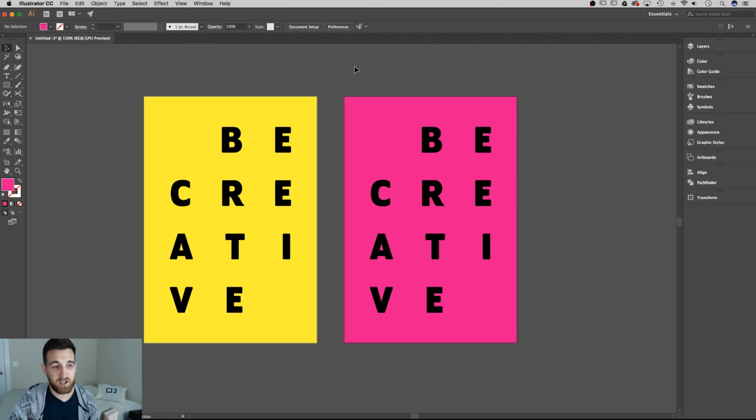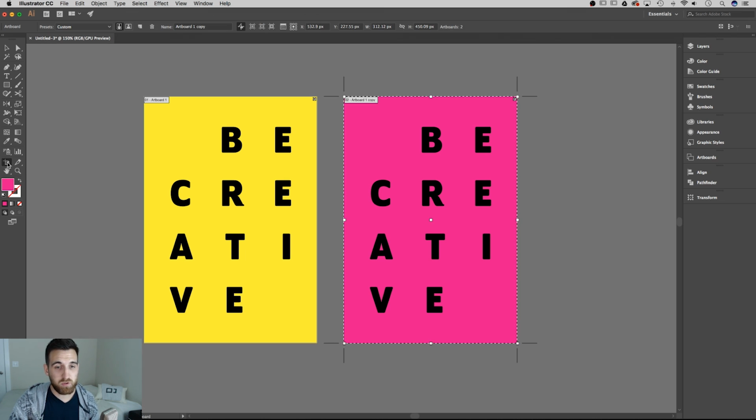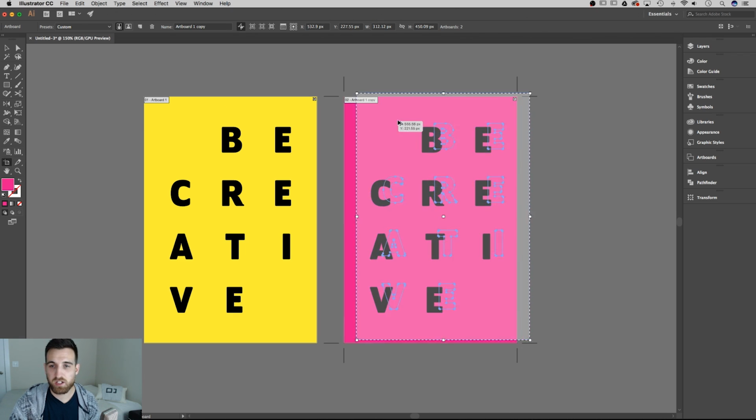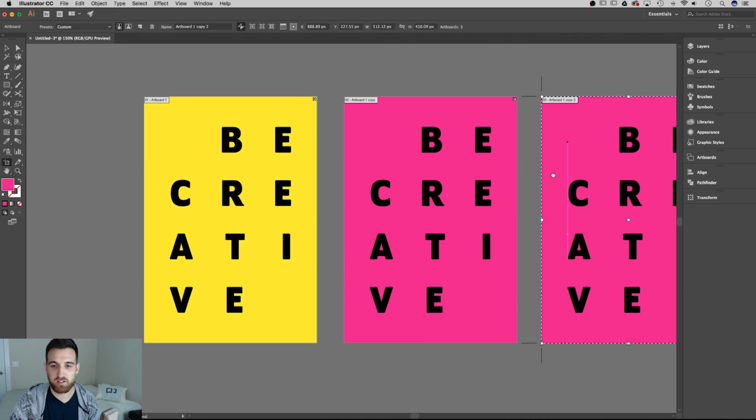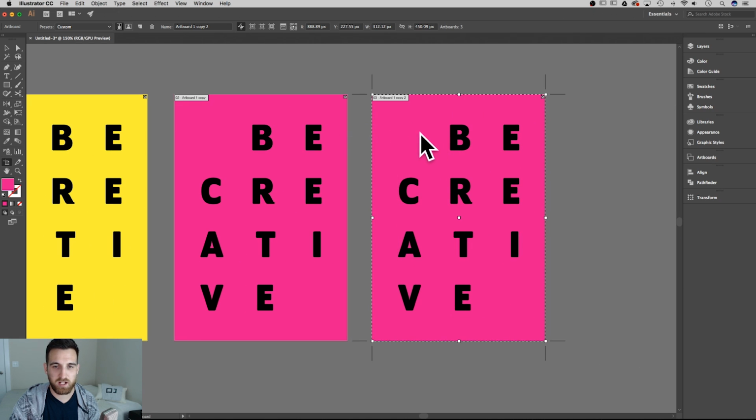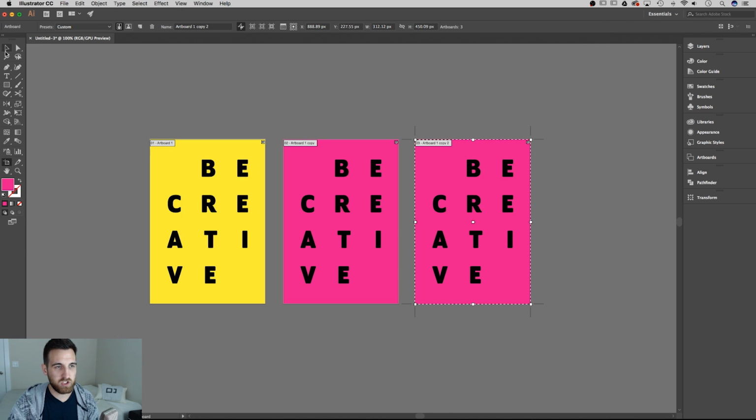Another way you can duplicate artboards is by using the artboard tool with the shortcut key Shift plus O. And once you click on that, it actually takes you to that same window in which you can do the same thing. You can duplicate these artboards as much as you want. And if you have smart guides on, they'll sort of line up, or you can hold Shift while you duplicate, just like you would an object. Anyway, that's how you duplicate artboards in Adobe Illustrator.